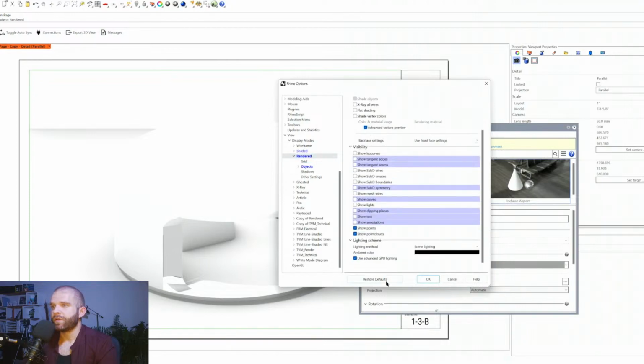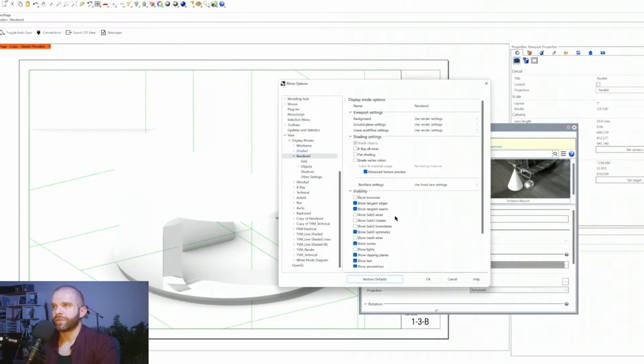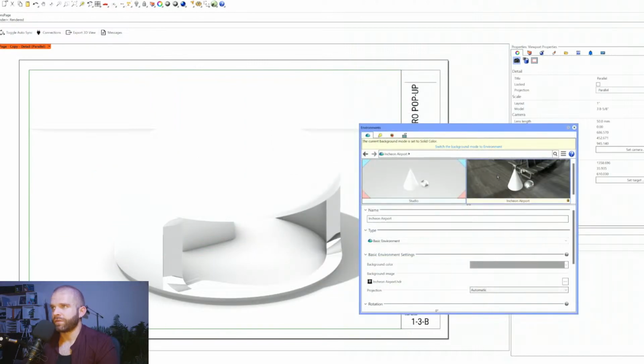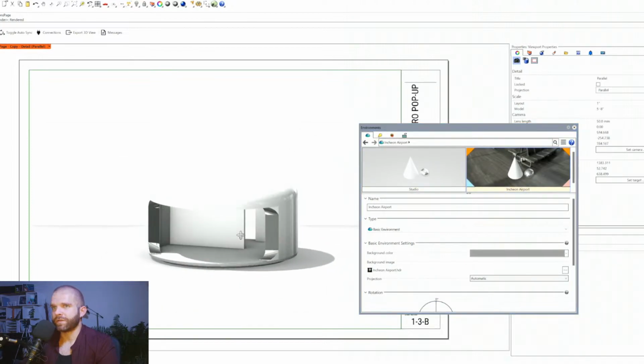You know what? I'm just going to restore the defaults of the rendered view. Which, I don't think that's it. But alright. I'm going to uncheck all these so we don't see them. Oh, I got to double click on the environment to activate it.